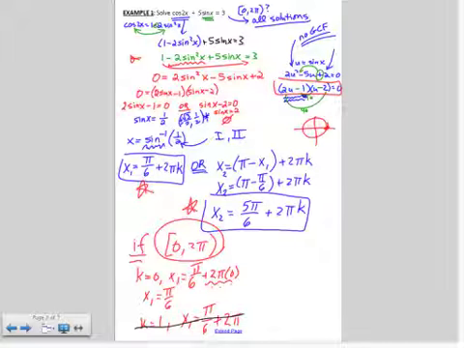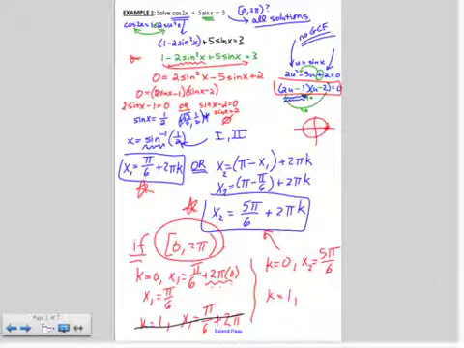So you have to be precise. Now, if k equals 0 in this one, I can see that x2 is going to be 5 pi over 6 plus 0. And if k equals 1, I'm already too big, so I don't have to worry about that for this problem. So if we were answering the question on the interval of 0 to 2 pi, the two answers would be x equals pi over 6 and 5 pi over 6.